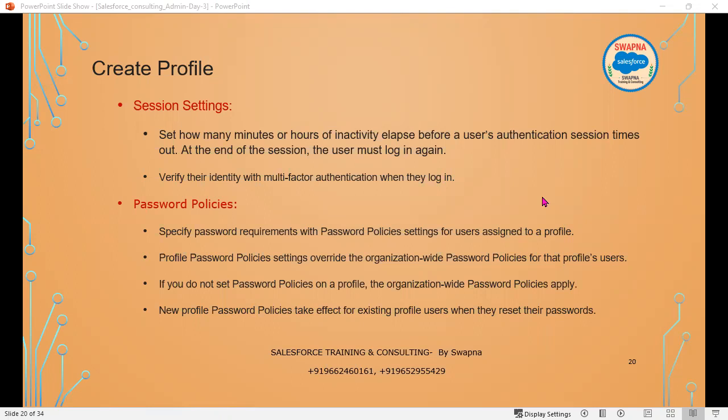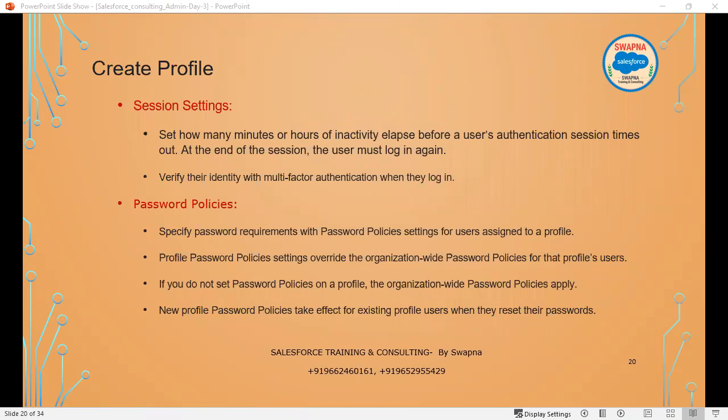If the client says that we need an admin profile only for the client, what I'll do at that time is click on a new profile. I'll choose the existing profile as a system admin profile. When I choose the existing profile as a system admin profile, by default below the license is going to display as a Salesforce license, right? So based on that, you need to select which license it is. Now, if you want a Salesforce platform license, you need to choose the profile related to that particular license.